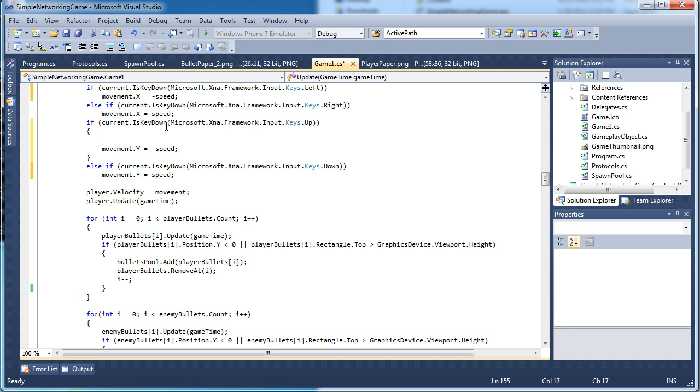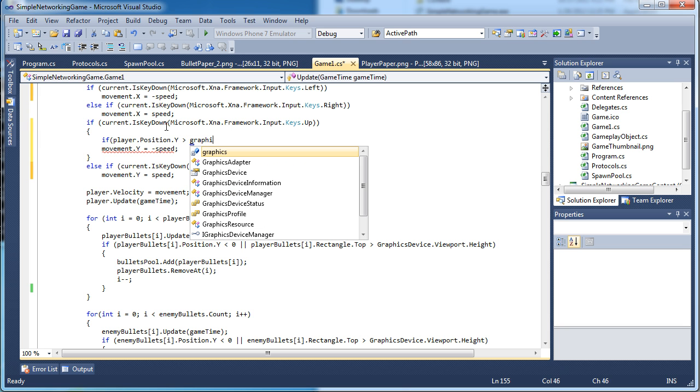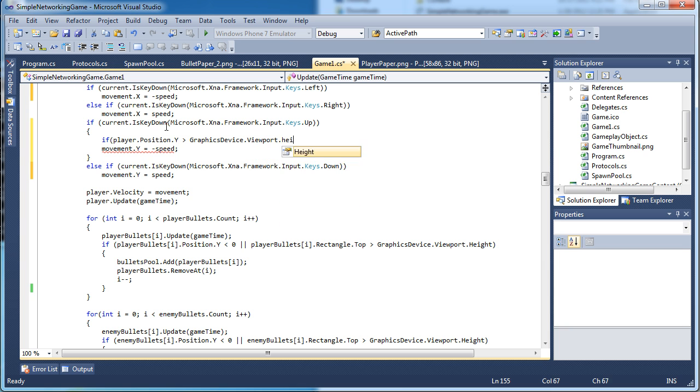Alright, so what we need to do is create an if block. So if player.position.y is greater than graphicsDevice.viewport.height divided by 2. This gives us the center point of the game window in the vertical height direction. Now we need to add the player height, the half of the height of our rectangular bounds.